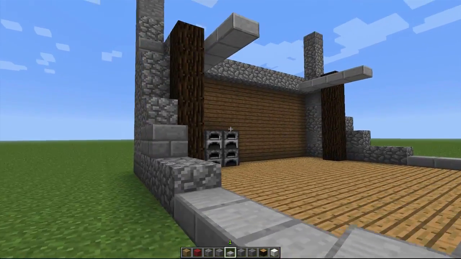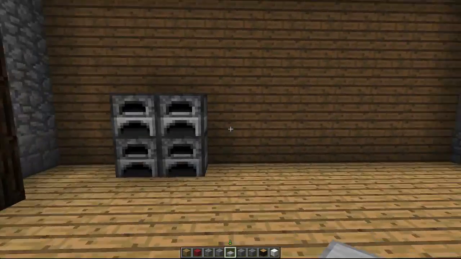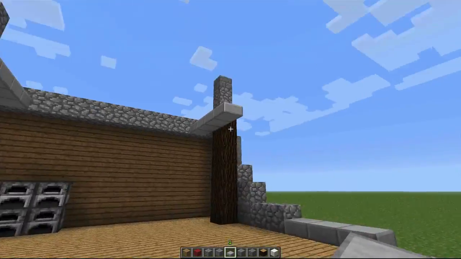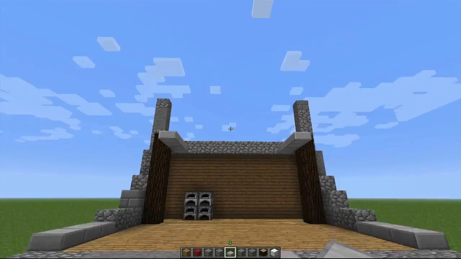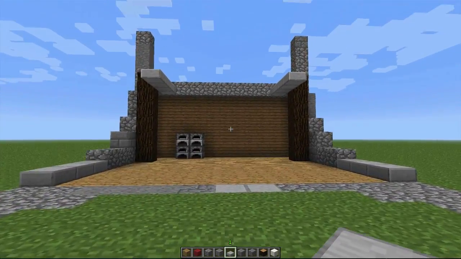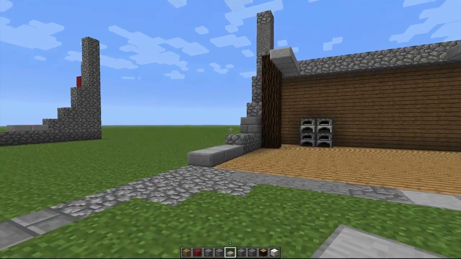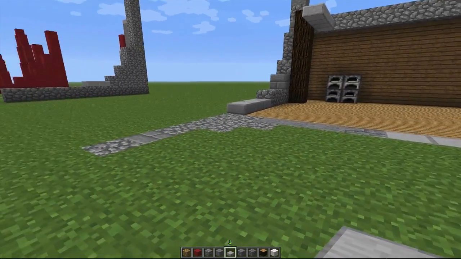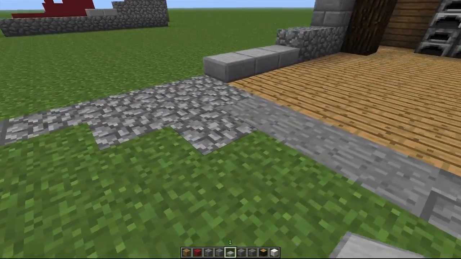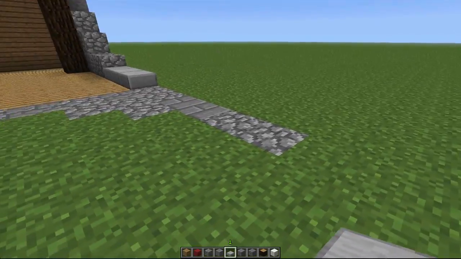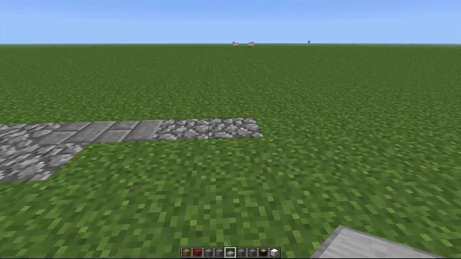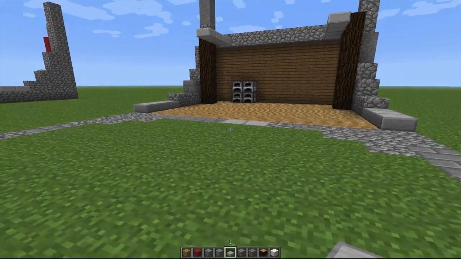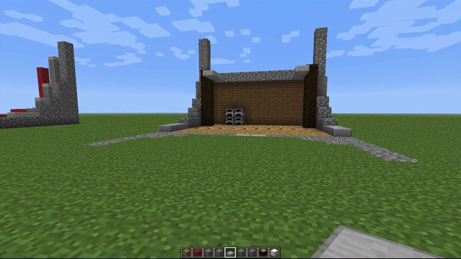So, yeah, we throw in a little furnace here, some backing wood, a little bit of floor, these pillars. And you could throw a roof up here. This could even just be a nice open area. But what I did with this coming down here is that I also threw in another little arc right here. Same idea. 3, 1, 1, all the way out here. 3, 1, 1, 2, 3, 1, 1, and then all the way out. So hopefully this gives you guys some cool ideas for some building.